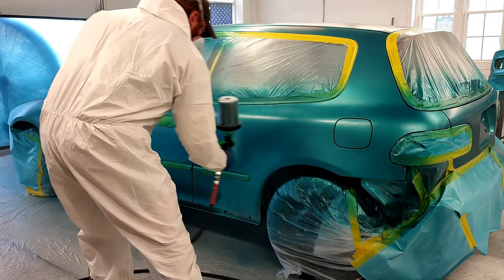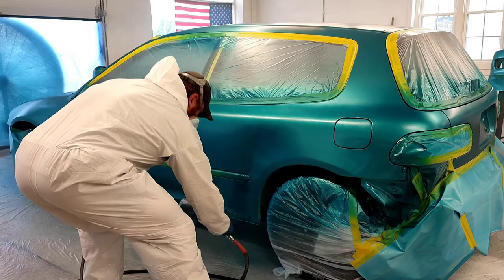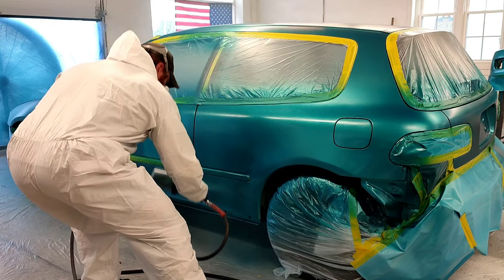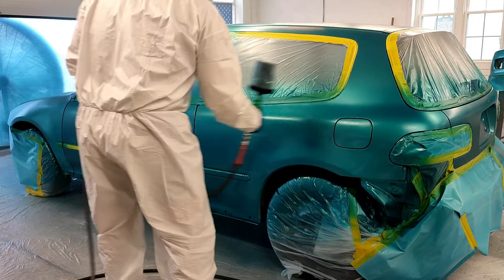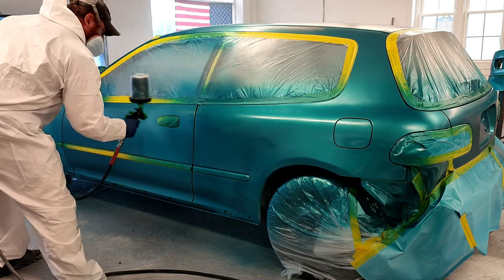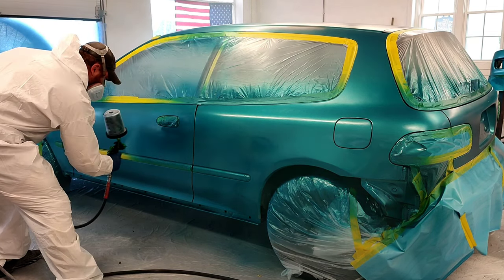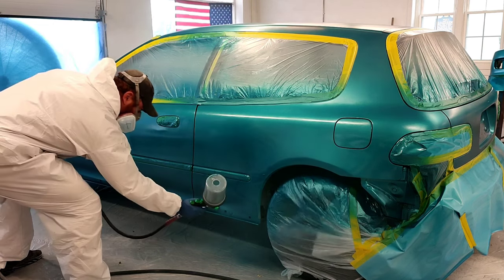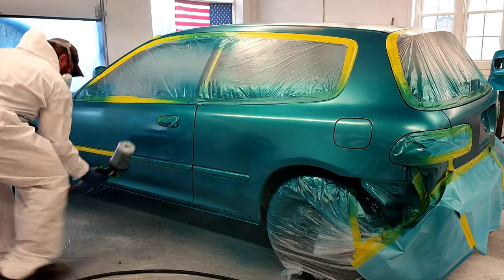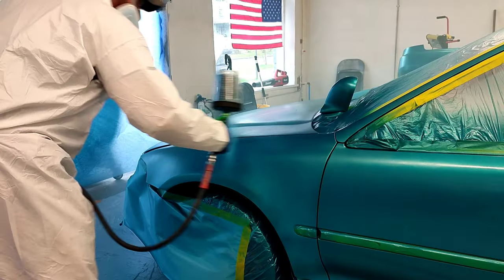Now, this is the second coat right here. We're going slightly wetter. This is a medium wet coat. This isn't even a full wet coat. You guys can see we have pretty much 95% coverage over all of our panels. I probably could have stopped at a second coat, but I went ahead after the second coat and did a drop coat, which is where I'm basically just walking the gun all the way up and all the way down the car, applying the paint kind of light and just evening everything up in the metallics.